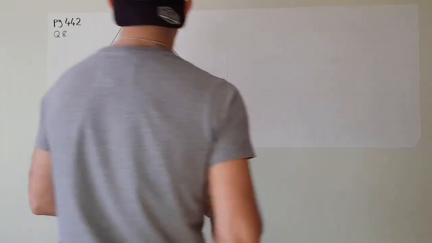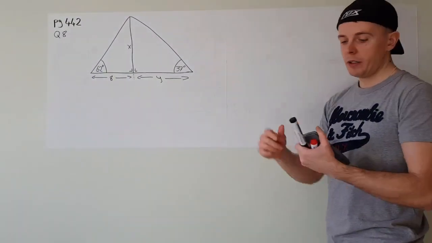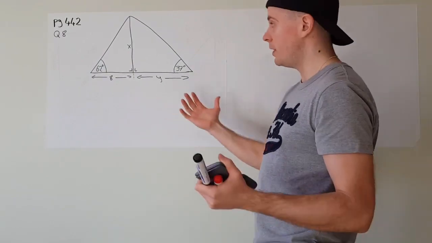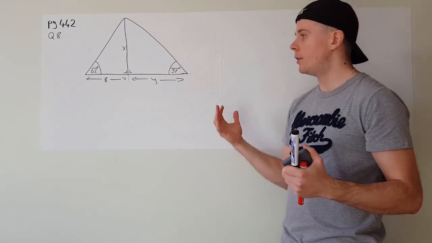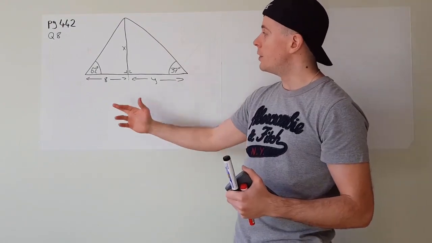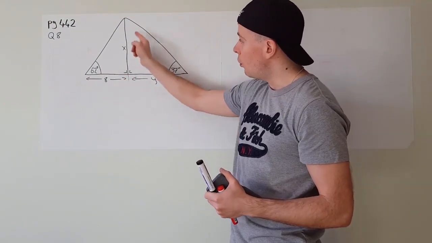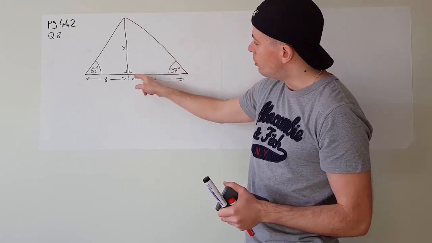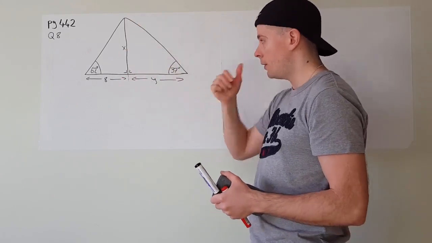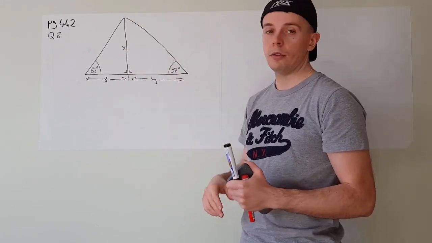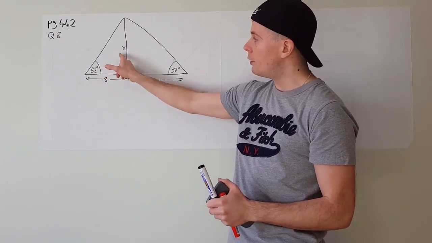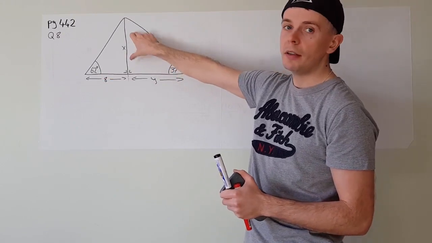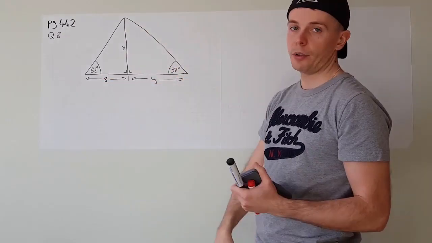Right, so continuing on, question 8. Nothing to this, this is easy, really. You've got two triangles inside making a third larger triangle. The only difference is that on one of the triangles, you actually don't have any lengths at all, but on one of them you do. So my guess is we're going to start with this one, use this to solve for x. X then is one side, and we can use x then to figure out what y is.